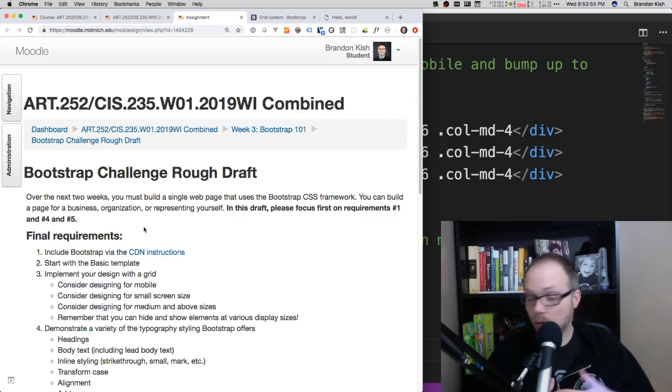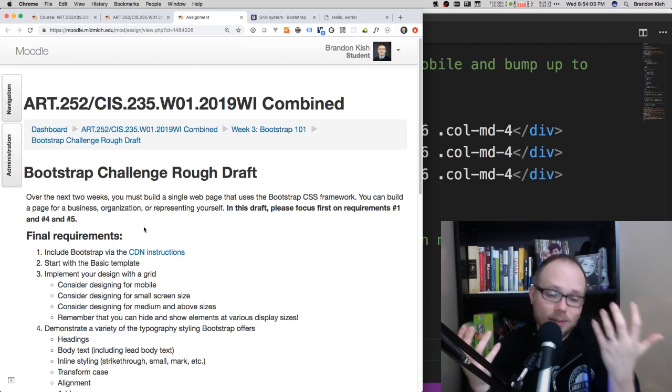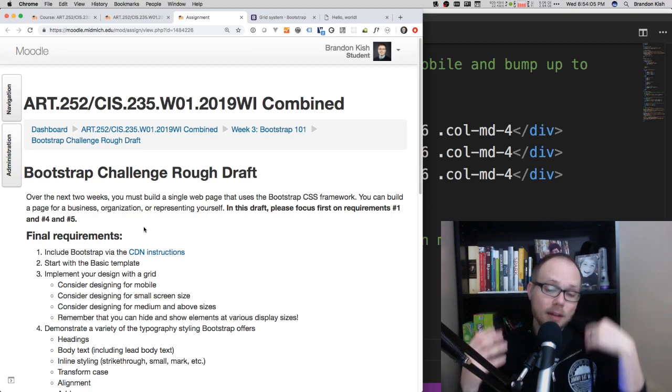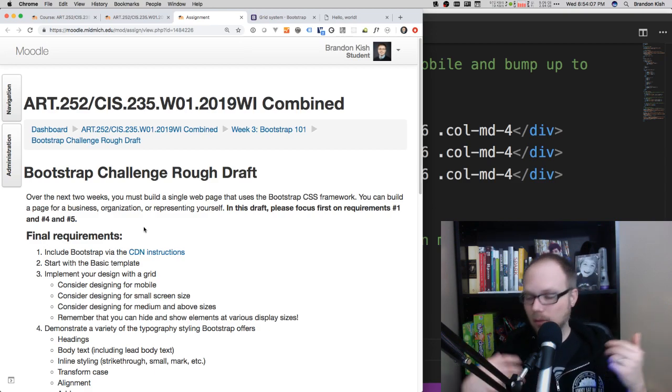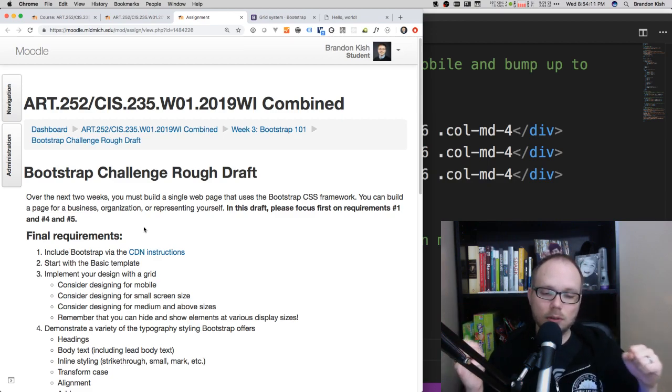If you have questions or if you want to talk about Bootstrap, that's what our Slack chat room is for. I said it once before the semester, but we're a very tiny class. I still want there to be a good discussion in Slack. So I know many of you are contacting me directly. Feel free, because there's not a lot of other people, to just put it in the class channel, and we can start a discussion about Bootstrap.